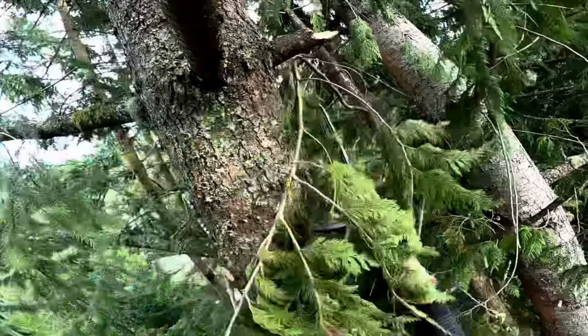Okay, climbers, if you're ever in a situation like this, do you see those limbs there holding up that fir? Not holding up, but they're loaded. Make no mistake, those are loaded, and Hogan knows that. And he's looking at that. This is what I was talking to him about when I was on the ground, and we were having a discussion. There's nothing wrong with that kind of discussion. It's healthy, and you're not stepping on anybody's toes, and it's got to be said, or you can't live with yourself.